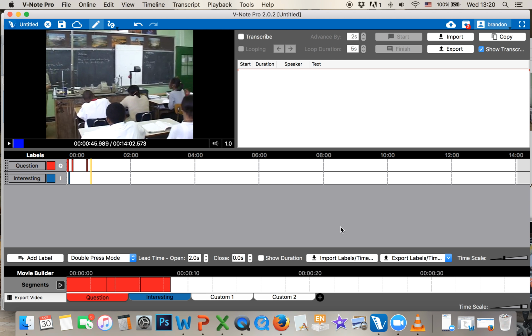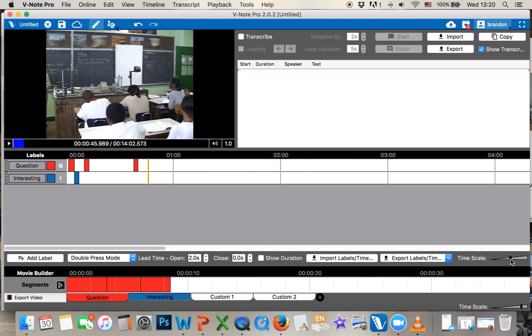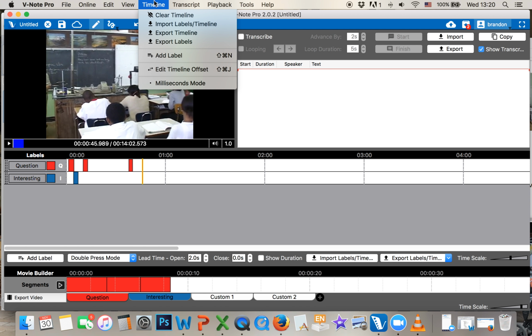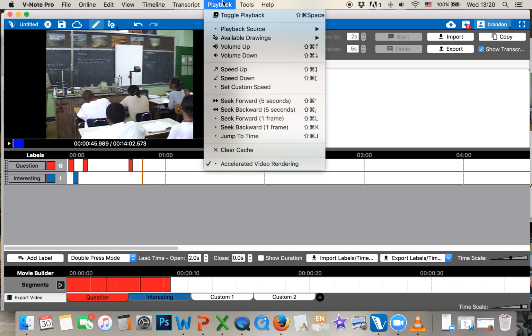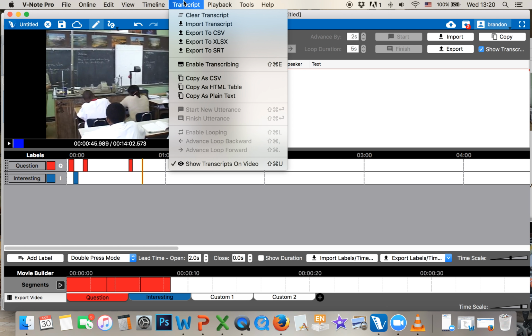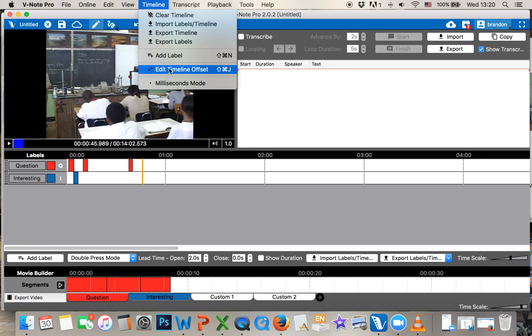Now our codes, if they don't line up perfectly, let's say you didn't start doing this at exactly the same minute that you started the video cameras, what you can do is chop your video with our software or another one, whatever. You can export a chunk of the video and make a new one and bring it back into vNote. Or you can just, what was I going to say? Oh, shift it, right? So you can shift the, where is that? Oh, timeline, offset, edit timeline offset.